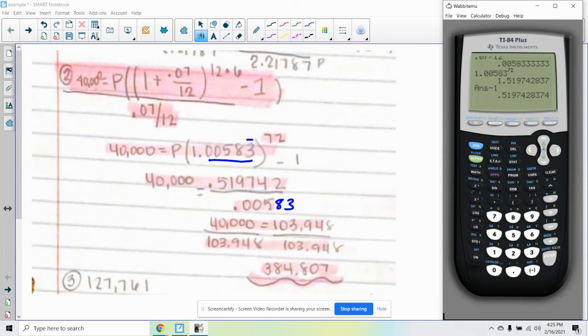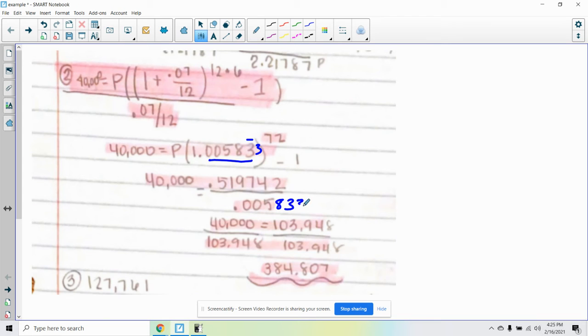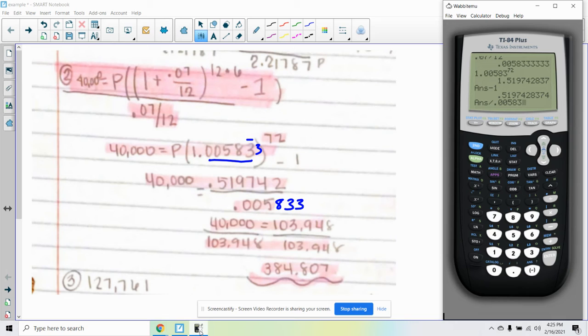So you should also be dividing by 0.00583. And my advice, if you're going to round it, you're not going to use the actual numbers from the calculator, try and use as many decimals as possible. I'd say at least 4. So this should be maybe 3.3, and this would be 3.3. But for right now, we'll just use your decimals. So if I divide by the same thing, I get that.